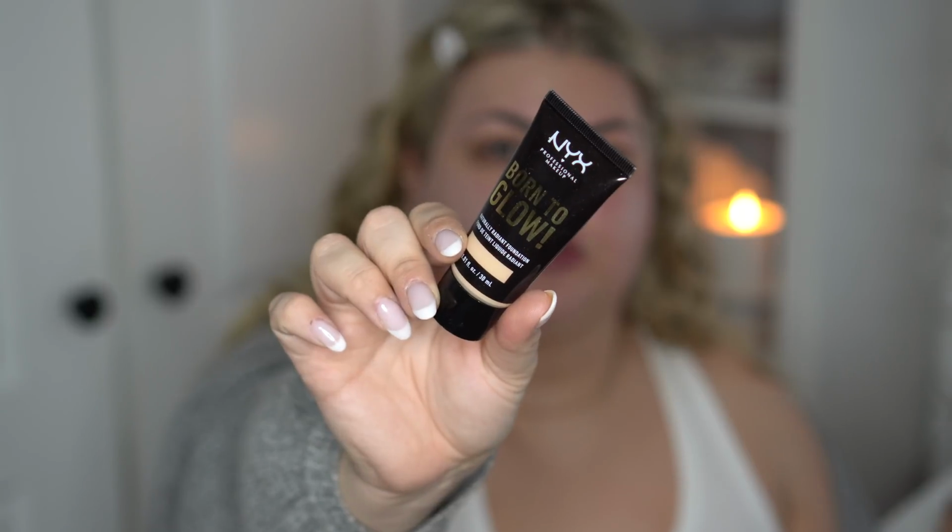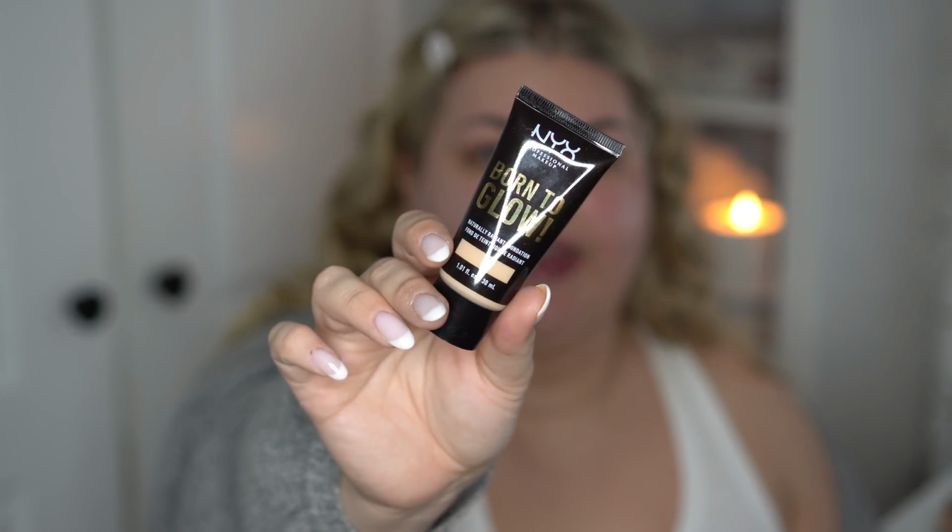Okay, so for foundation, I'm gonna use the NYX Born to Glow Naturally Radiant Foundation. I have heard good things about this as well. And I've got the shade Vanilla. I hope it matches, because when I was picking out a shade, I was kind of between my natural shade and coming out of a self-tan. So who knows how this is gonna go?